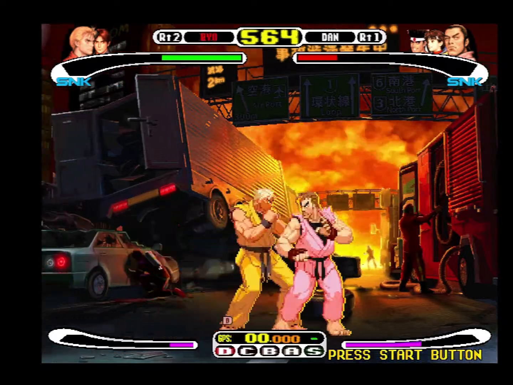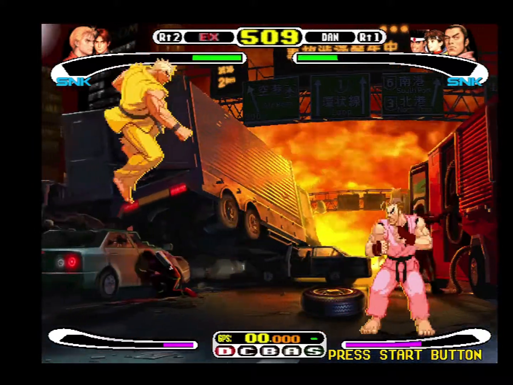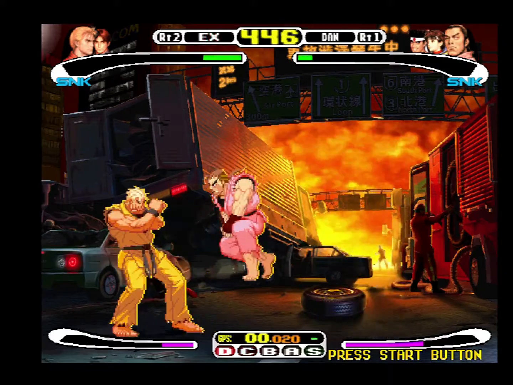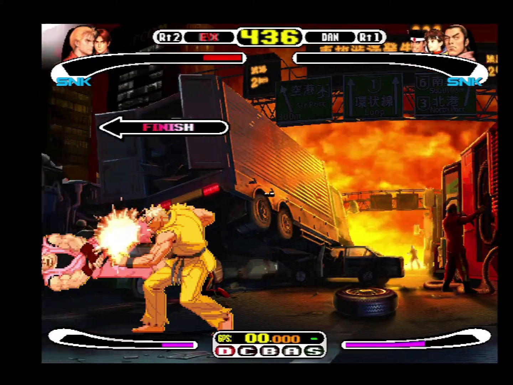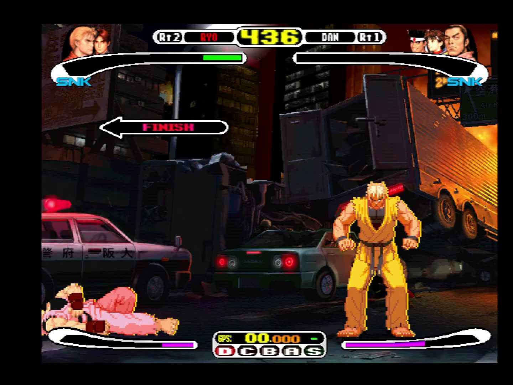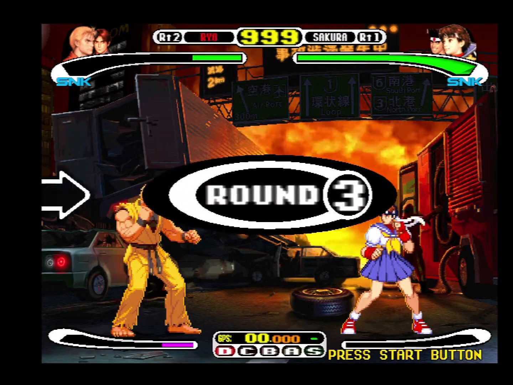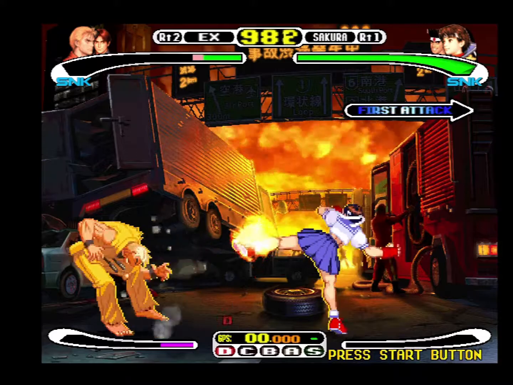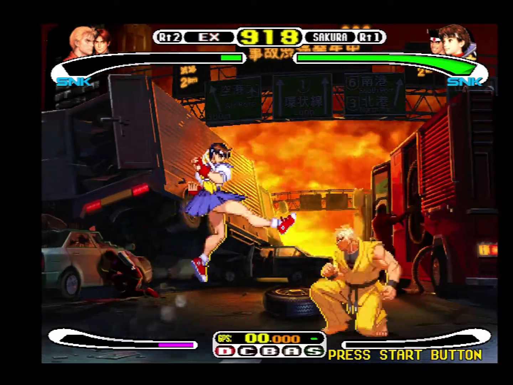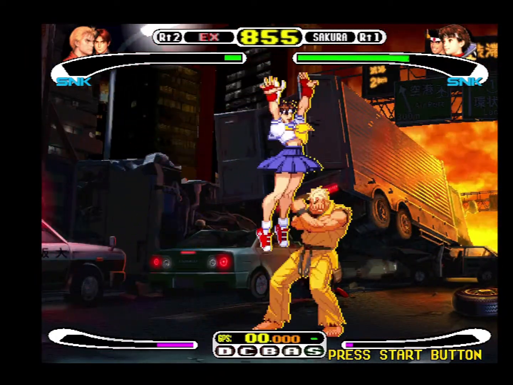Oh wait, that was the half circle back. That little step forward he did. That's it right there. That's just back. Oh, I was just trying to do back punch and he just jumped into a throw. Silly Dan. I'm so bad at that. I mean, what? I guess it has a decent hitbox or something.